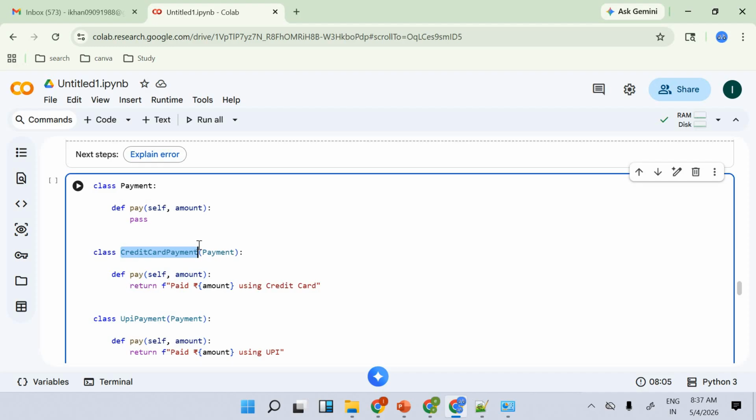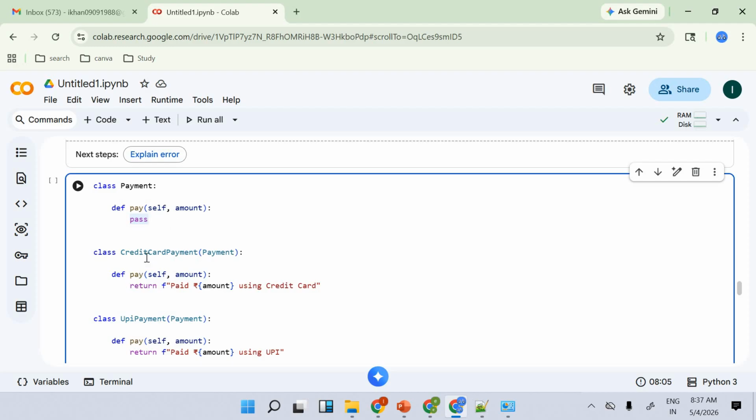They are connected through inheritance, but they are completely different. In inheritance, we keep different function names in the parent and child class, but in polymorphism, we keep the same function name, right? Same function in parent and child class, but what will be different? The body will be different, right?